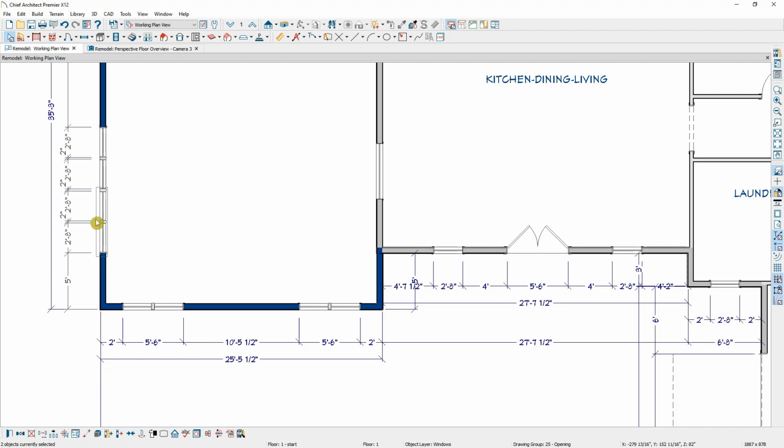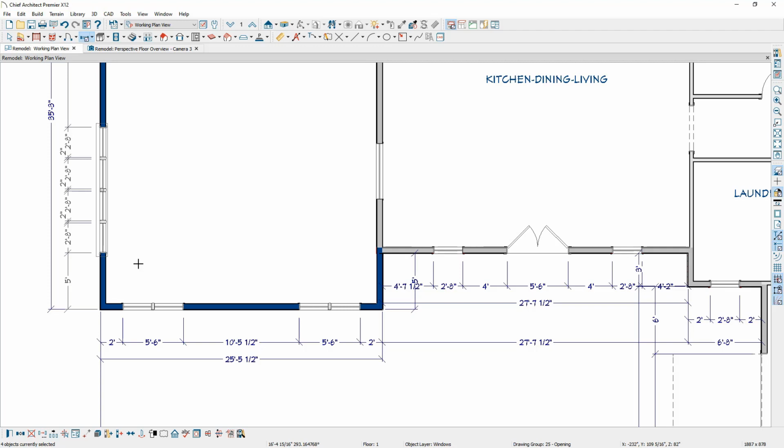And then next I want to select those 4 windows along this side and make them one big mold unit. You can hold Control and select all those windows and then mold them. Another way you can quickly select all those windows is by selecting the window tool and then holding Shift on your keyboard and marking over that area. And there we have 4 windows selected. You can see in the bottom left-hand corner. So multiple ways to select all those windows in Chief Architect.